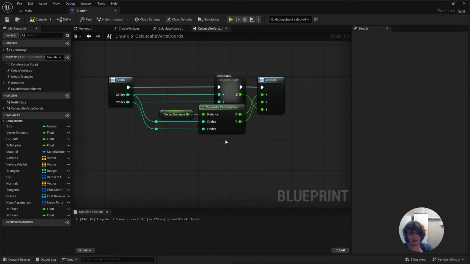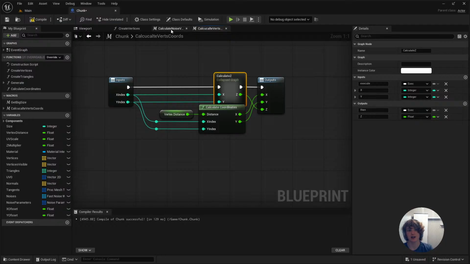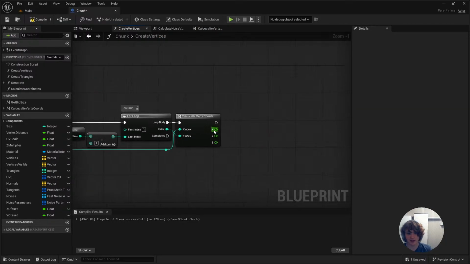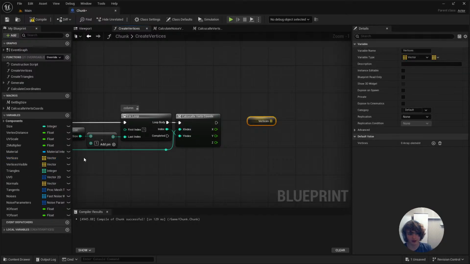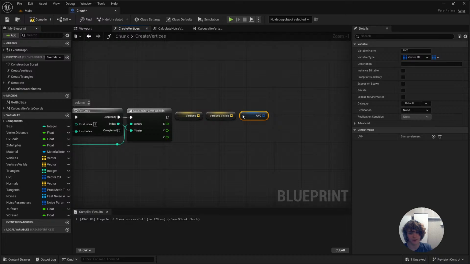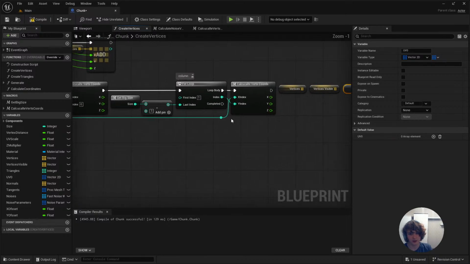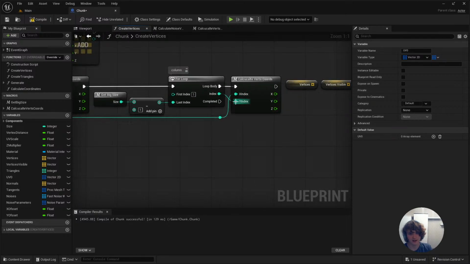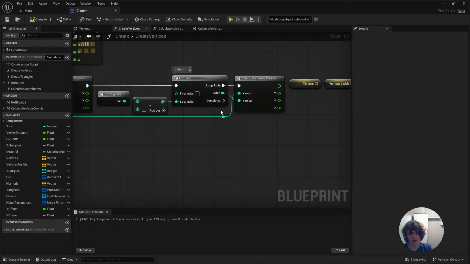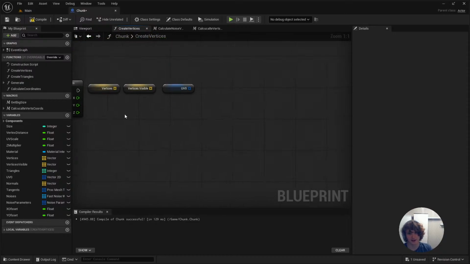I only left calculate coordinates and calculate z, because we will use these coordinates to fill vertices visible and to fill uv0, and here we don't do this. Also, I used this index for y because this is column. I left comments for you, and this is row, so I used x index.